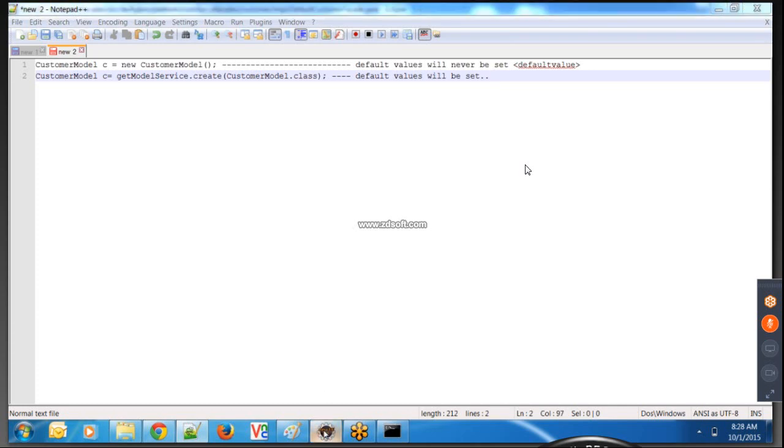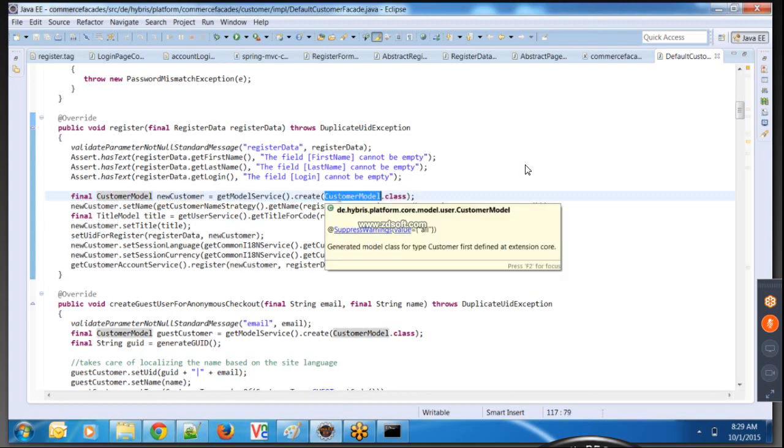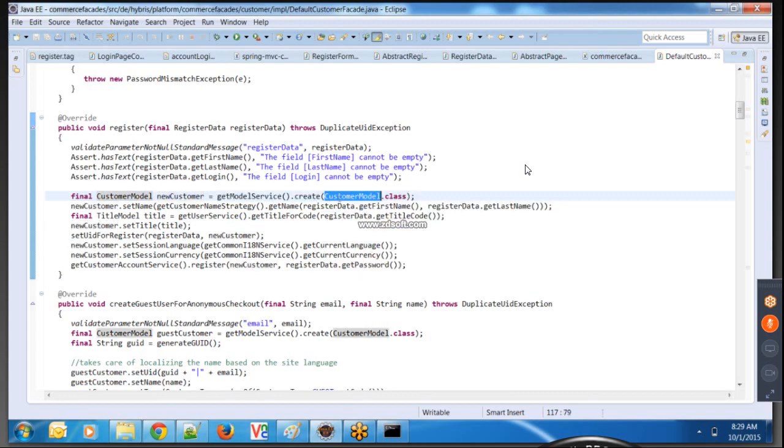Here in your facade layer, they are creating a customer model object using getModelService.create of CustomerModel.class. For product model, you say getModelService.create of ProductModel.class. For cart model, CartModel.class. For any model, this is the reflection API, so you just call that particular model.class.